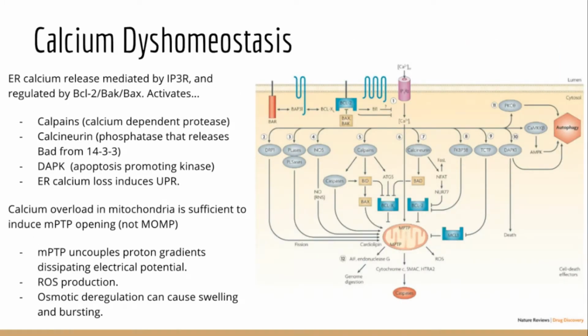Before finishing with how apoptosis is resolved, I want to mention this alternative mechanism of cell death that actually begins at the ER, and it has to do with calcium. Calcium concentrations are tightly regulated in cells, with cytoplasmic levels about 20,000 times lower than the extracellular matrix. And the cell does this by either pumping calcium out of the cell or by sequestering it inside of the ER, where it's actually welcomed.